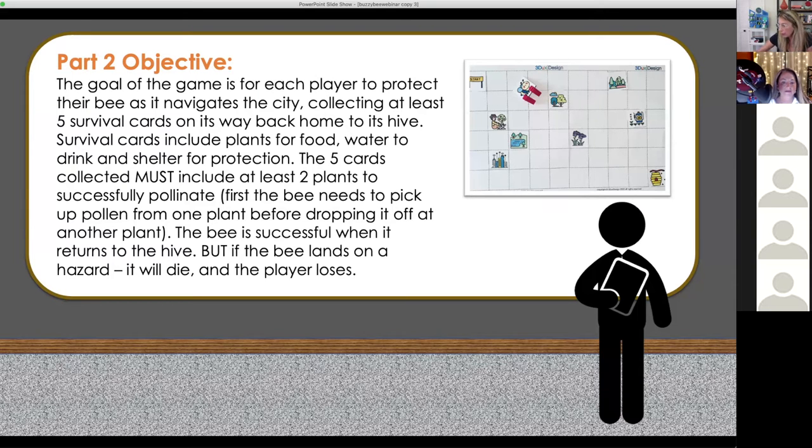So if you've had a chance to print out or received the kit, you'll find some different task cards already made. So we have bees. I added a bunch of cards that represent all the different things that bees need to survive, which is also what all animals need to survive, including shelter, food, which is plants, and water. The idea for this game is that the students have a start and an end point, and the bee will need to hit 5 different survival cards, but avoid all of what I call the hazard cards. On the form also, you'll see a whole sheet of hazards, including chlorinated water and things that cause pollution. So they'll have hazard cards and survival cards.